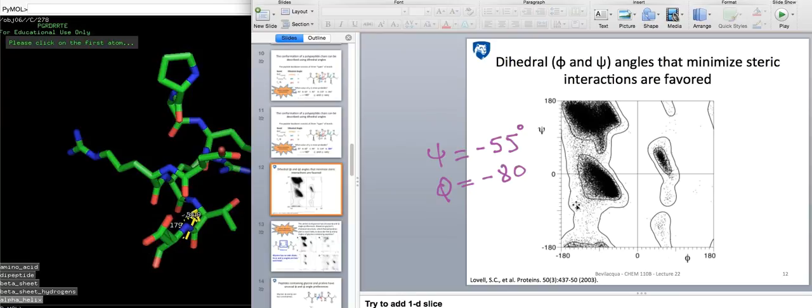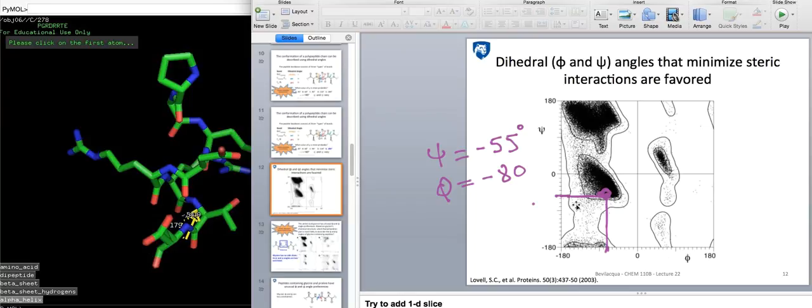And so let's see if I can find those. Psi of minus 55, so there's minus 90, minus 45, minus 55 is like right about, say, here. And minus 80 on phi, here's minus 90, so minus 80 is like right about there. And if I go up and I find those two guys intersect right about there. So that's where that point is. And you can see it's in a nice black area. It's not an unexpected psi-phi combination.